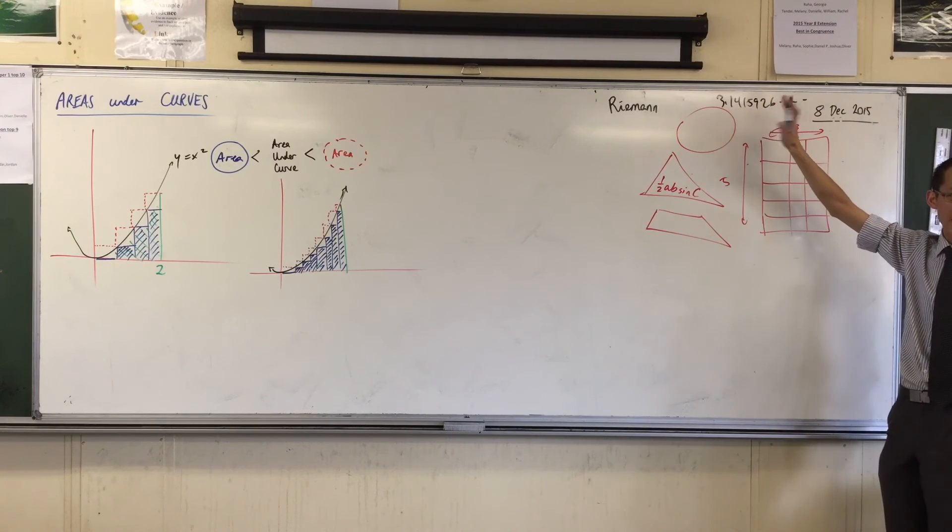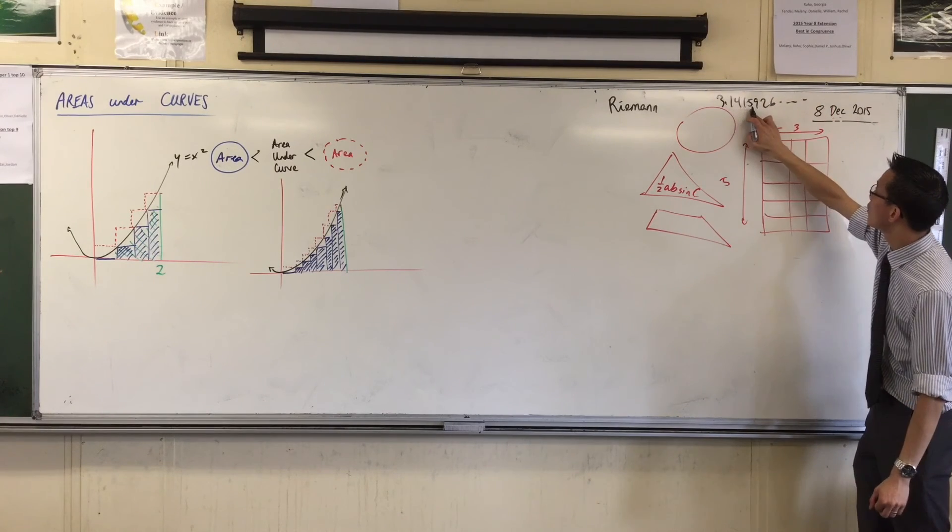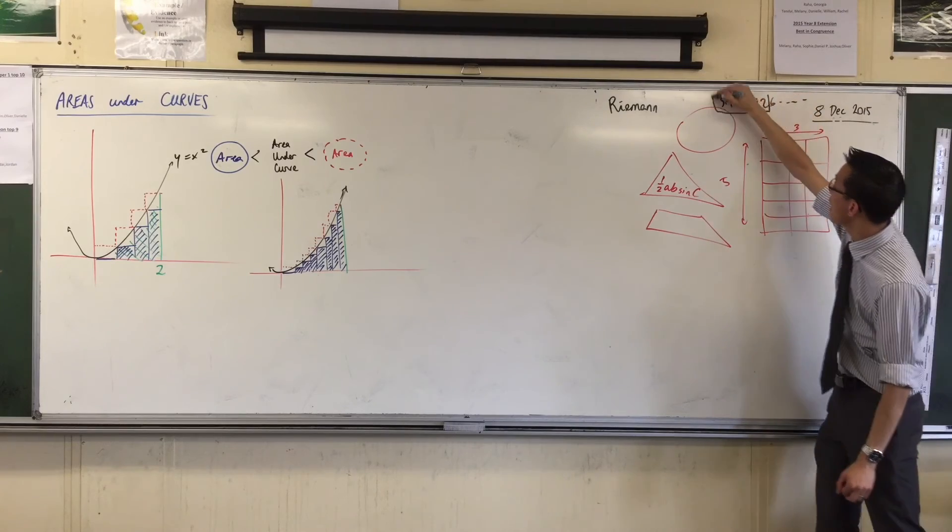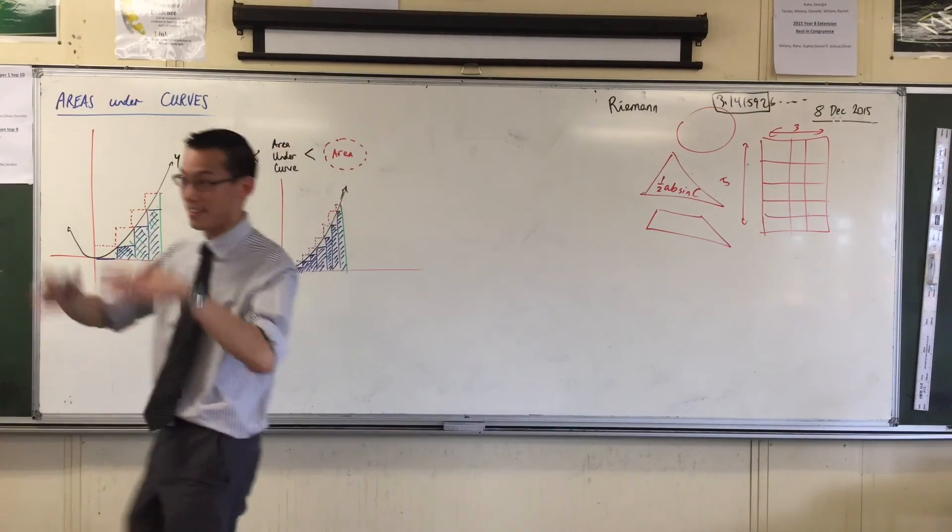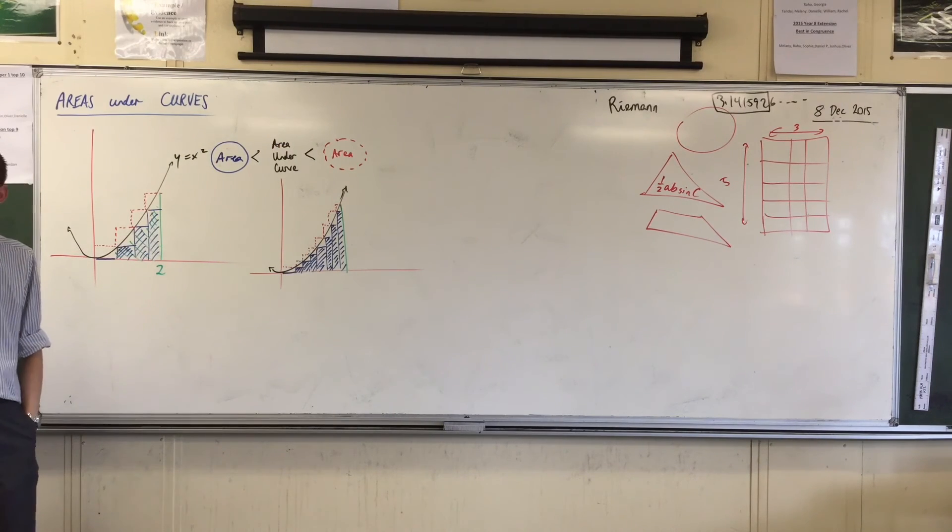Engineers will only ever use about six, about six decimals. One, two, three, four, five, six. At that point there, that's insane accuracy. Enough to do any building or bridge you're dealing with. That's just fine if you want to make a circle. Have any circles in your design.